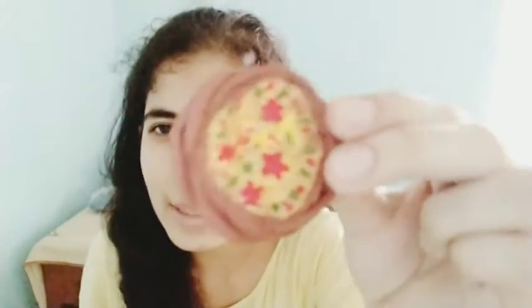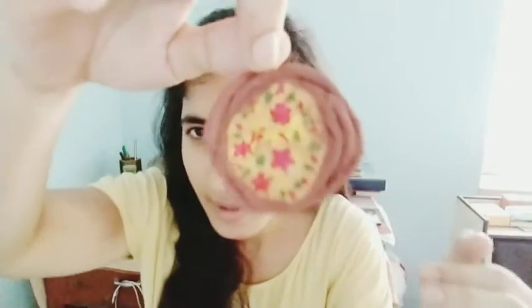Okay guys, this one is the recent one that I made. In the center it's paper pulp, which I allowed to dry for some time and then colored, and at the side it's clay only. It's a pendant I made, not a sculpture. I haven't fired it, so probably I need to fire it, but I have colored the center, so I don't know what to do with this one. But it was really fun to try. It's a circular one.